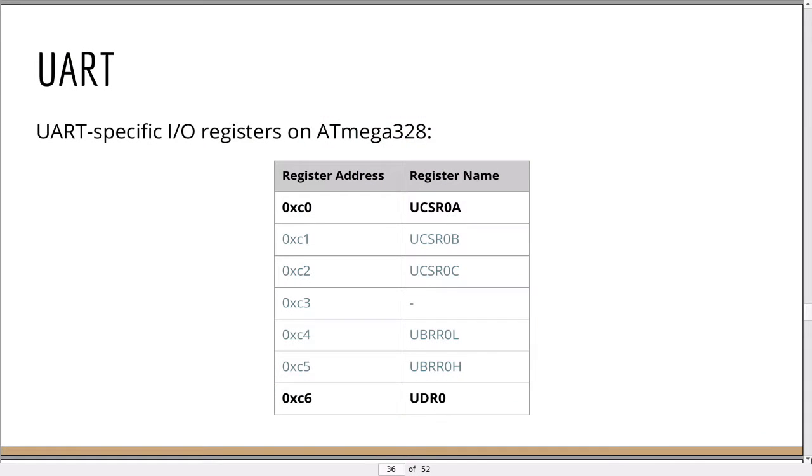So we have a few registers specific to UART. We have 3 control registers, 2 registers to set the baud rate, and 1 data register where we store the data we want to send, and the data we want to receive is written there. We don't need 2 out of 3 control registers for a basic UART implementation, and we won't need the baud rate setting because we won't send it anywhere. We're just going to dump the values. We might need the second control register, which enables or disables the interrupts, but for the sake of simplicity, we're just going to do it without the interrupts.